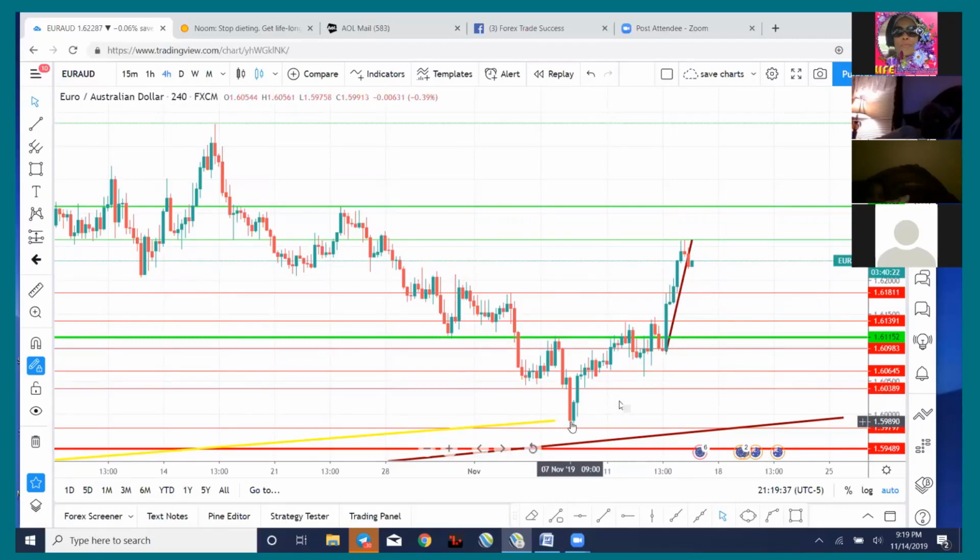Okay, major swing low. And where is your swing high? This is the major one, but then there's one here. Which one did you say is a major one? The green one? That cannot be a swing high. No, that's not a swing high. Why? It's not a swing high because look where price is. Price is up here. Your major swing high is the one all the way at the top there.